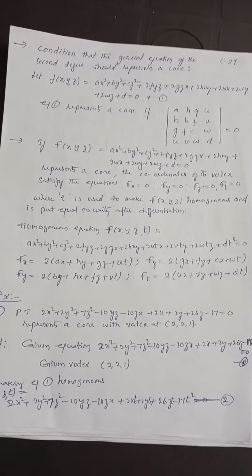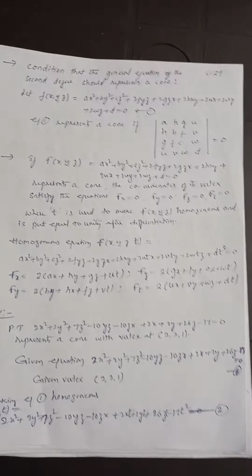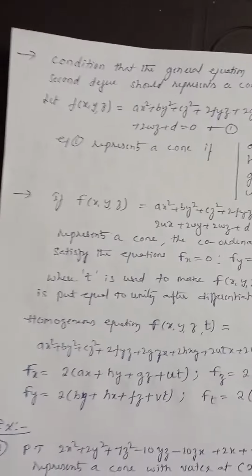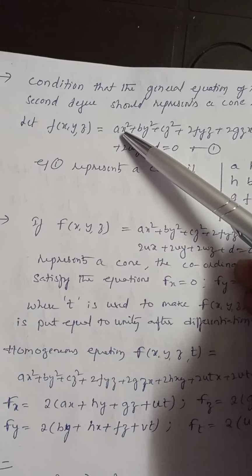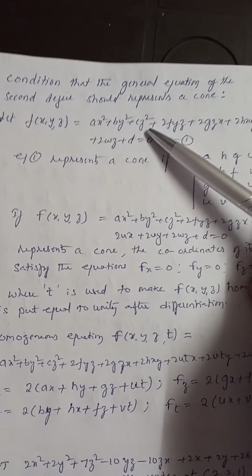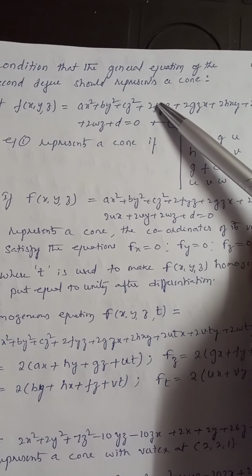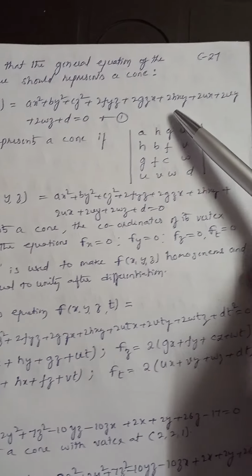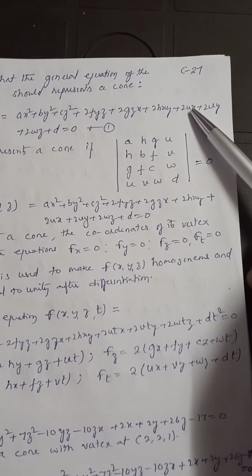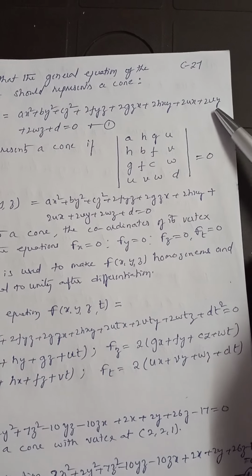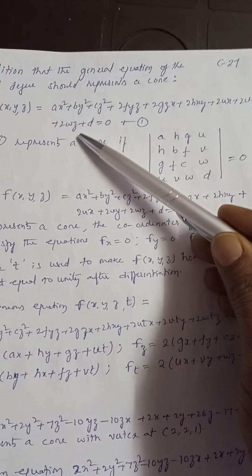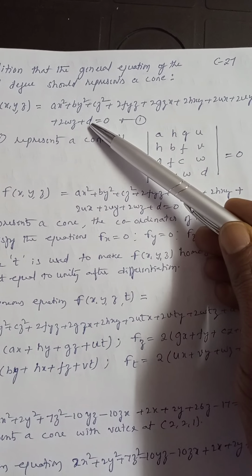Now what we'll do, we have to make the given equation homogeneous. Homogeneous means, in the first term, what is the power of x here? The highest power is 2, here the power is 2, here the power is 2, here y power is 1, z power is 1, total power is 2. Here also 2, here also 2, whereas in this one x power is 1, here y power is 1, z power is 1, and it is a constant.